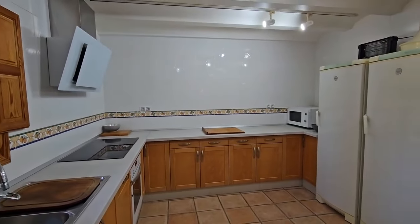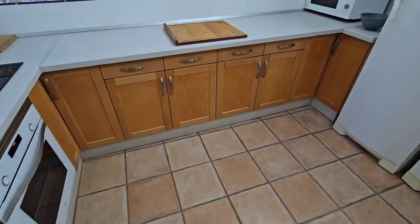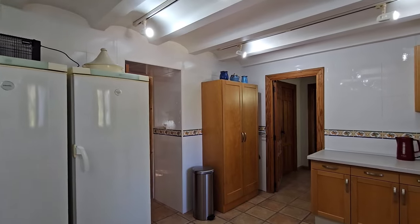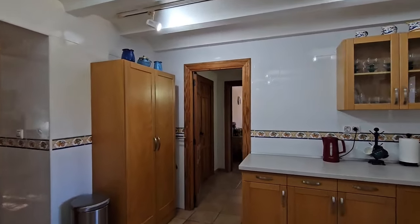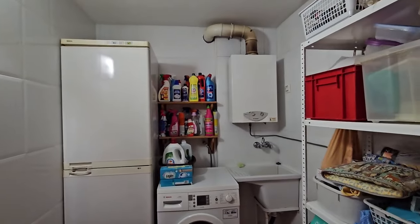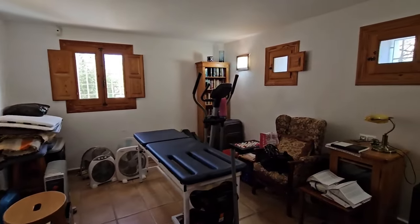And I'm just going to pan around for you, give you a good feel of this room. Just show you the flooring. Typical farmhouse floor, really, really very nice. I'll come up again. If you see the camera flashing, it's just my colleague. So I'm going to go through that door just there. Now, through here, you have like a utility room, and you got your sluice sink over there, your boiler, and your gas. This would make a lovely extra bedroom.